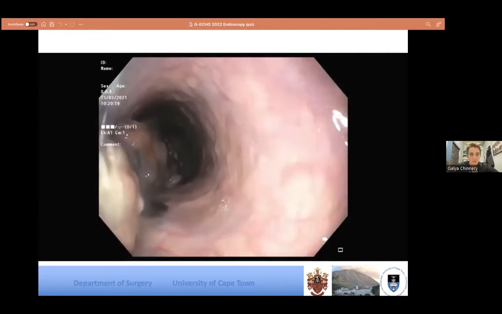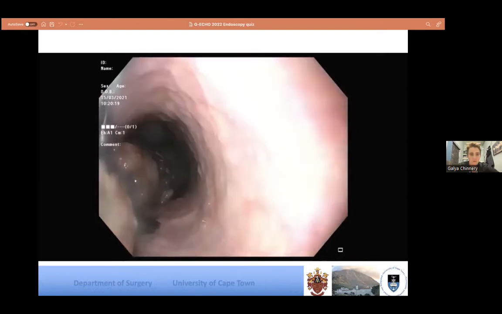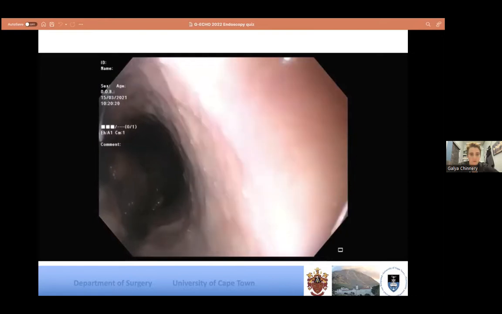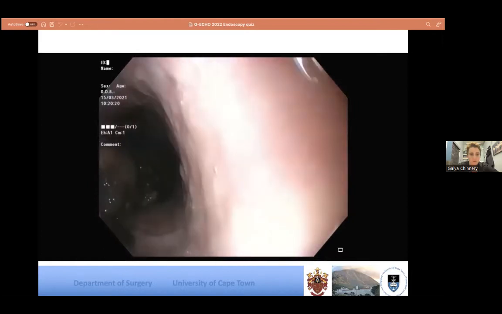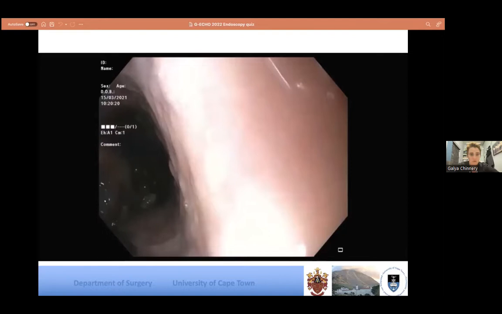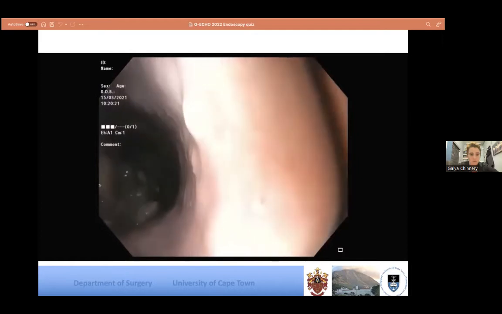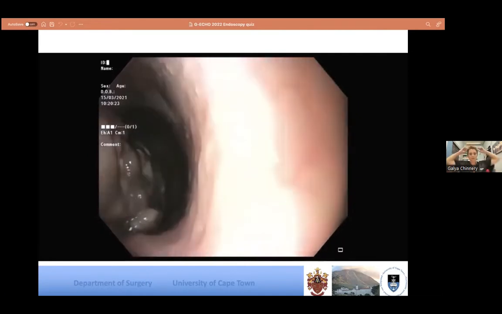So I'm going to tell you it's malignant, and then give me a decision as to what you think the histology might be. So you can put the poll up, but options are an adeno-CA of the esophagus, a squame, or a GIST, or melanoma. Let's put the poll up. Okay, I hope that was enough time. Let's see what you thought.